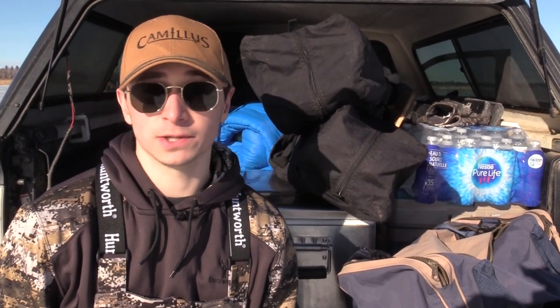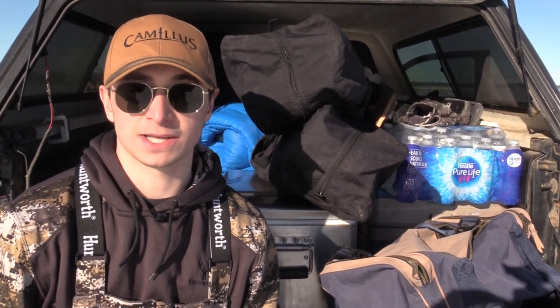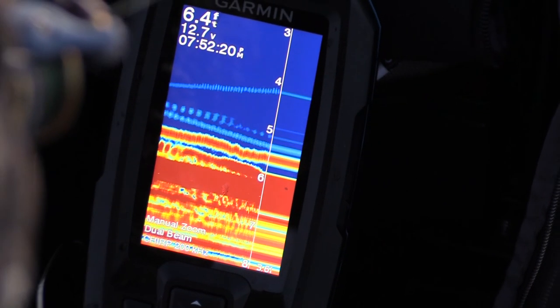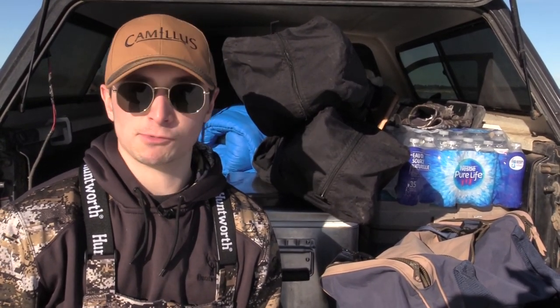What we've noticed on this lake is it's primarily an evening bite for these perch. I've been marking them all day coming in, big mark coming up to my hook, not taking it. So I'm hoping tonight the feed gets on and these big jumbo perch come up onto this hump and start hammering our hook. So we're gonna set up the tent while there's a bit of downtime.